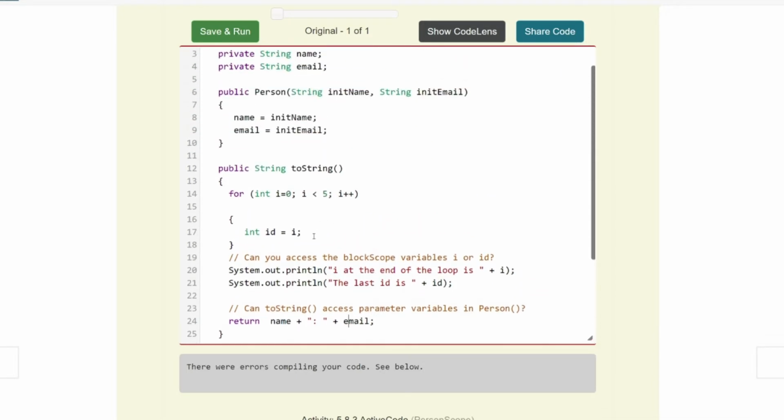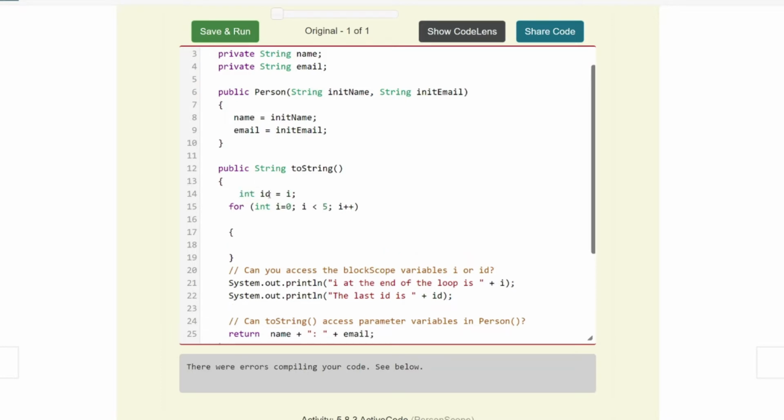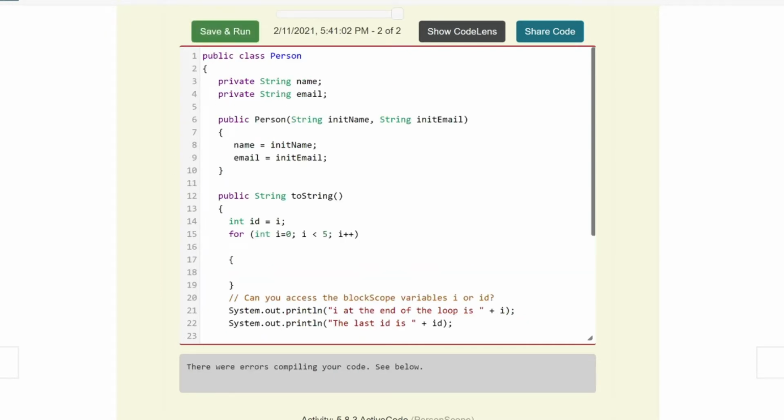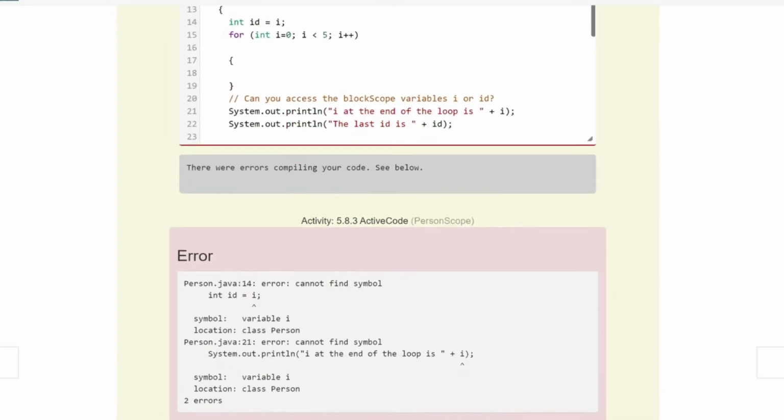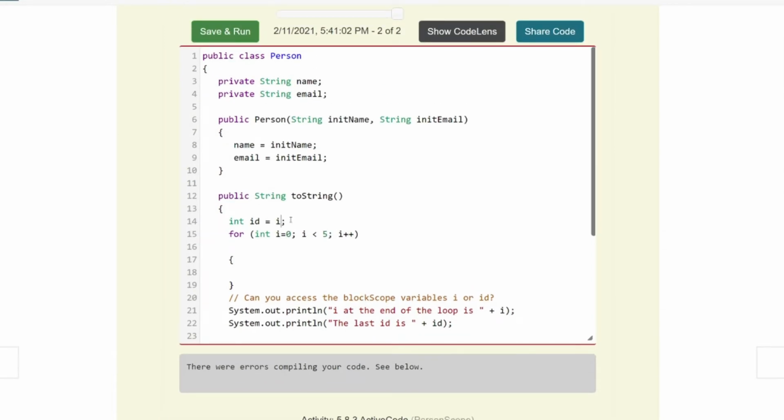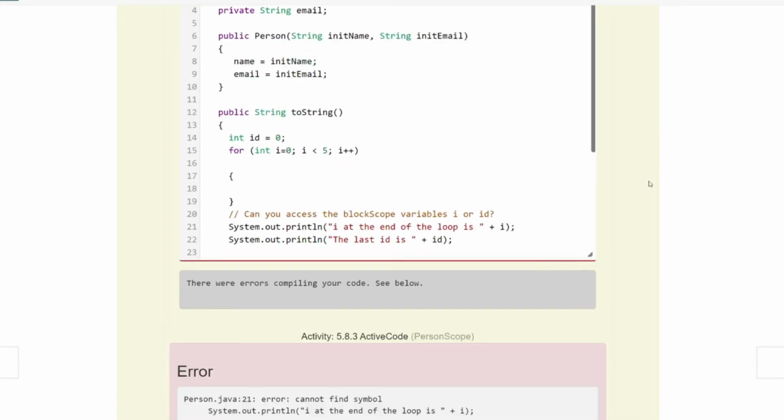And then over here, I think if I take this variable and just move this outside of the scope of the for loop and hit run, I think that's going to work. We do have one more error, kids. So we have trouble accessing i there. Well, that's because we have id set to i. And really what that needs to be set to is a 0. Let's save and run it now.